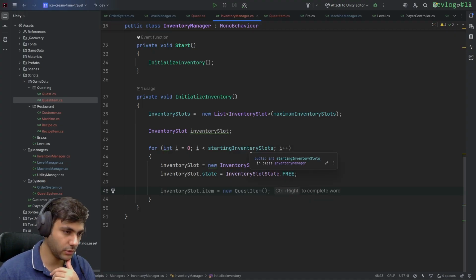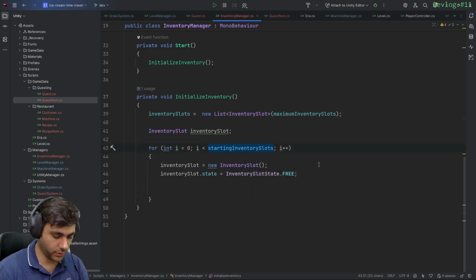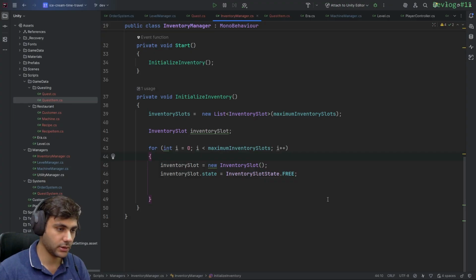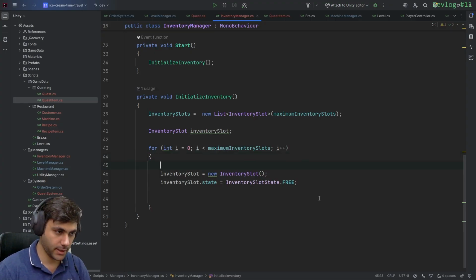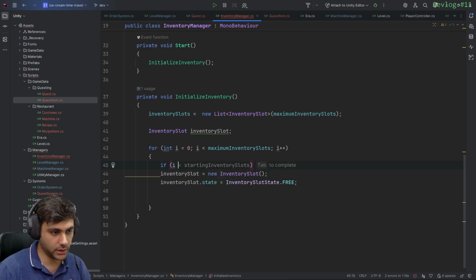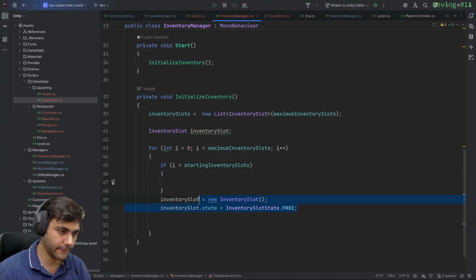But we need to, how about this maximum inventory slots, and if I is less than this, do this.